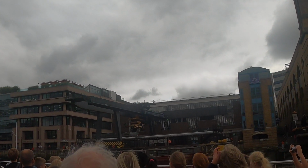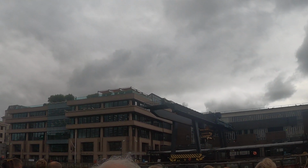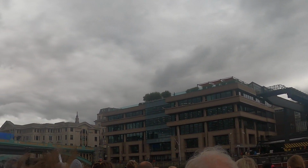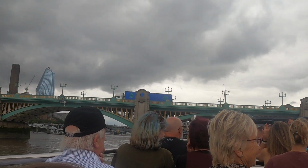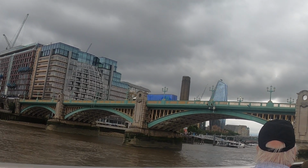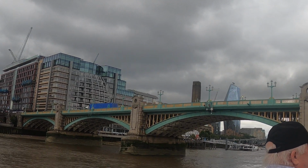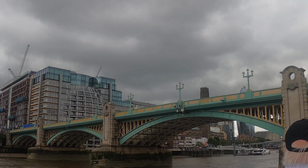If you ever wondered about how London gets rid of its household rubbish, I'll show you how. All these containers on our right, they're all compacted with household rubbish. One tug can take 3 of those barges. And then we ship all that rubbish down to a place called Essex. I don't know if you've heard of it. That's where we send all our rubbish. And then they reward us with the worst television you've ever seen in your life. Don't want no Towie defenders on this boat. It's the worst programme in the world.